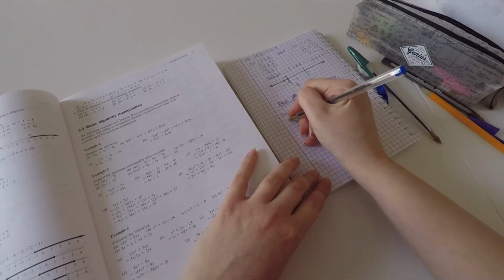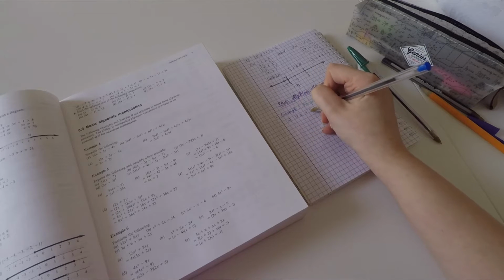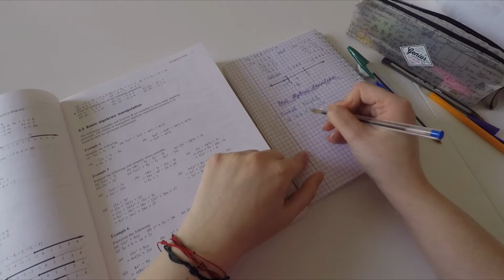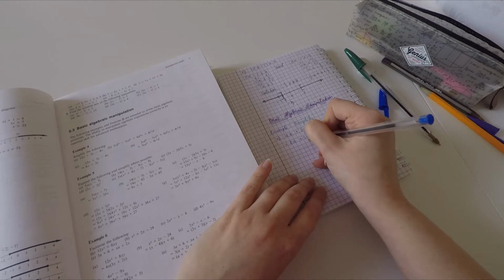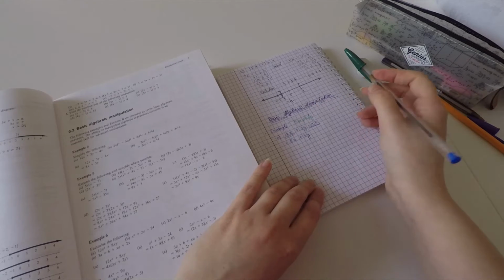Should be pretty straightforward. So what do I have? 12x plus 3y minus 4x. Oh, I know what they want. Okay, so I've got 12x's over here, and I'm taking away 4x's on the other side. So that's 8x's, and then I'm not doing anything with the 3y's, so that's it.